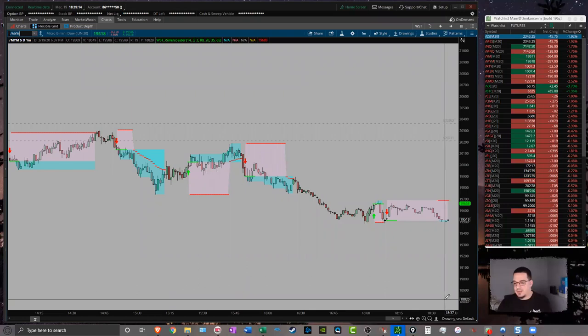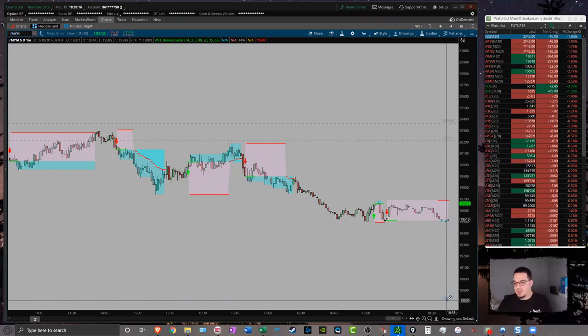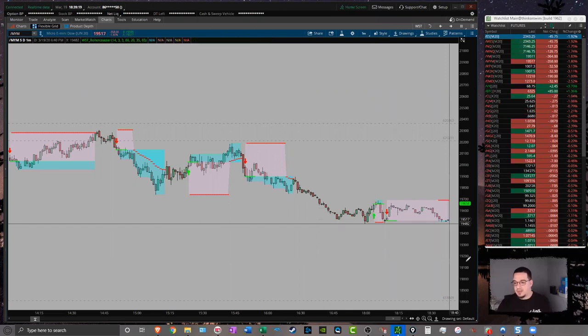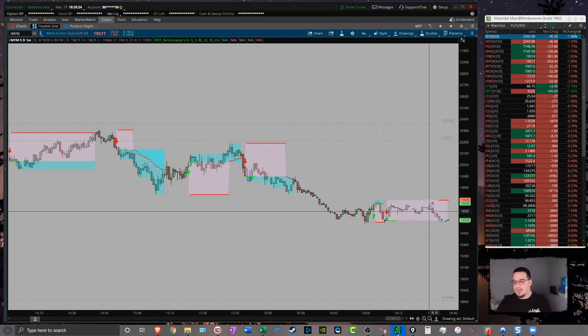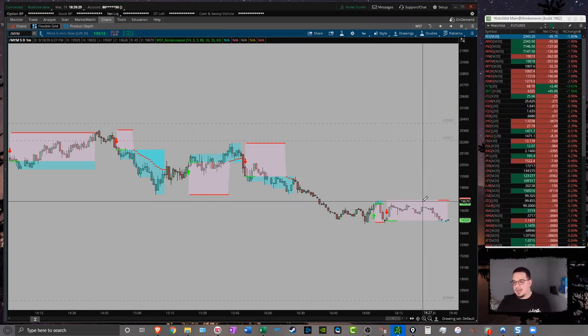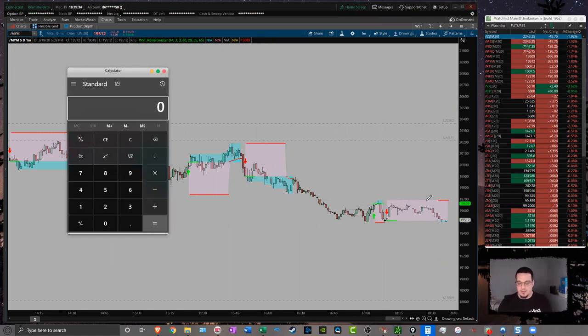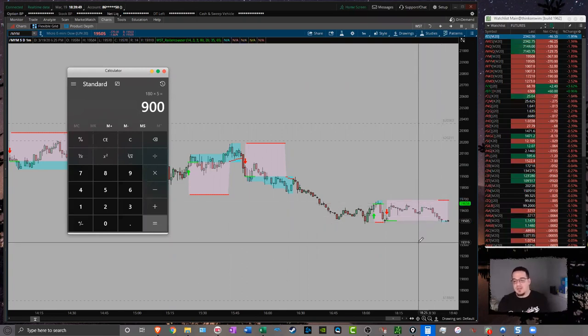We talked about it. Okay, mark it right there. It's got room to move lower, and the entry is 509. The stop is 689. So 689 minus 509, it's about 180 points. On the full contract, $5 a point, that's about $900 risk on this trade. And again, I'm just illustrating this for example.